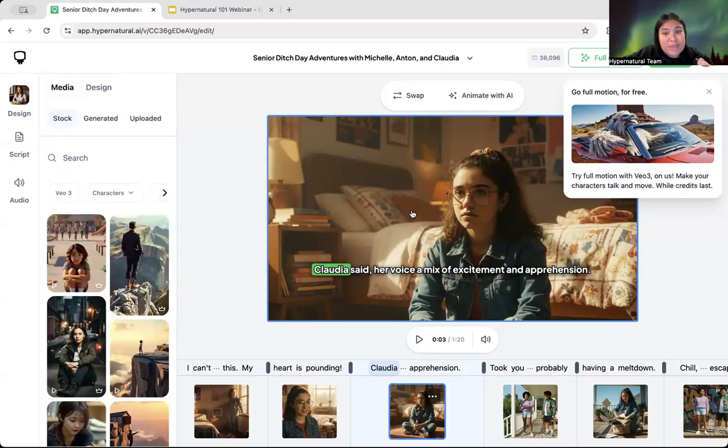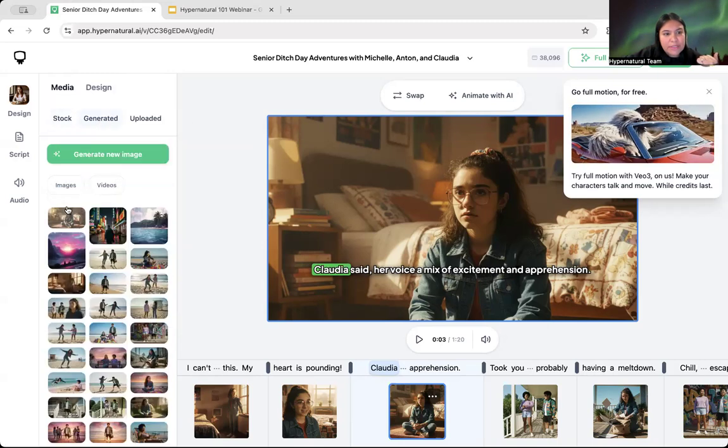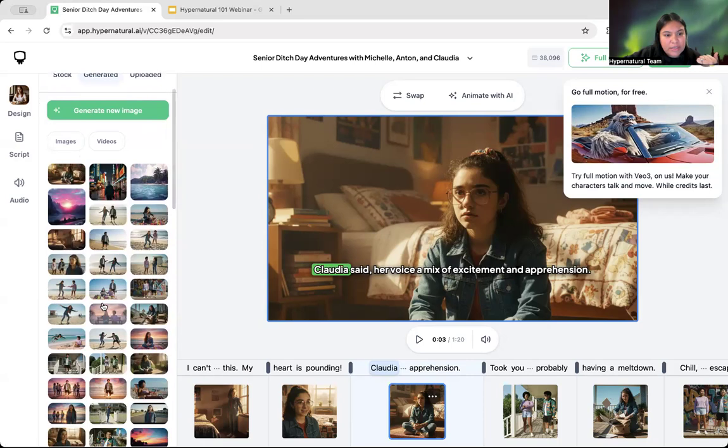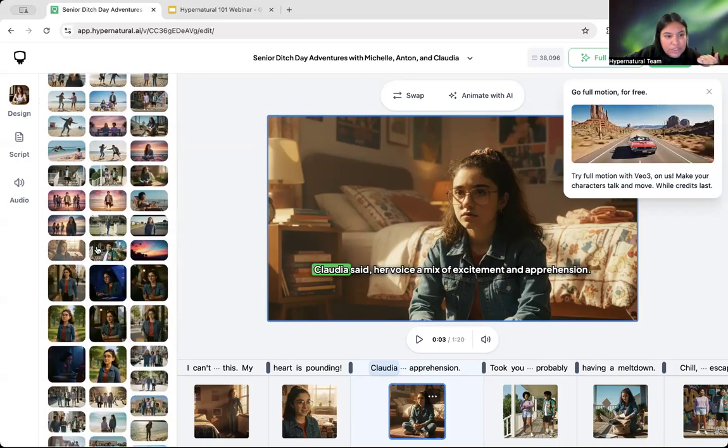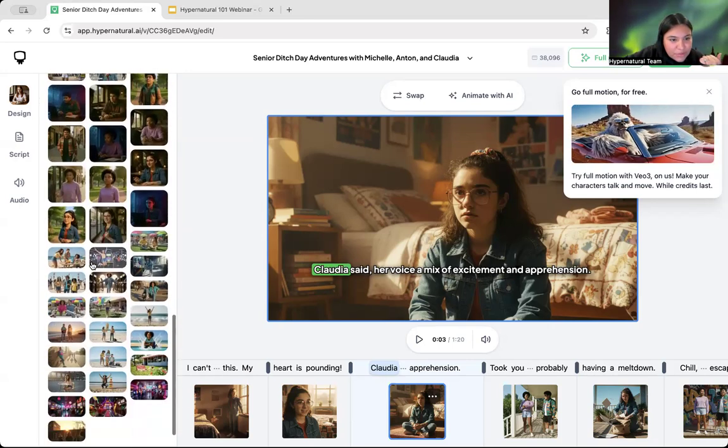Another thing you can do is, maybe I do like this new image, but I like the old one better. So I'm going to go to this generated tab, and here I'll be able to find the old generated image. So where is the tall grass image? Probably closer to the front.